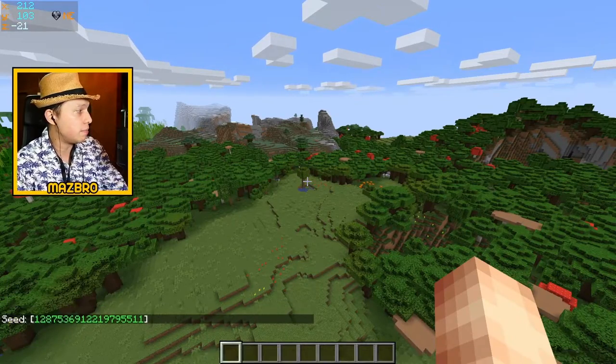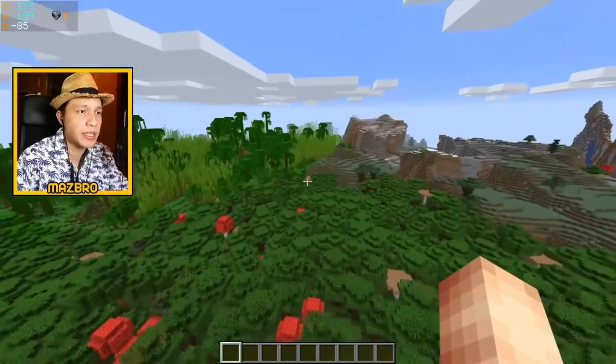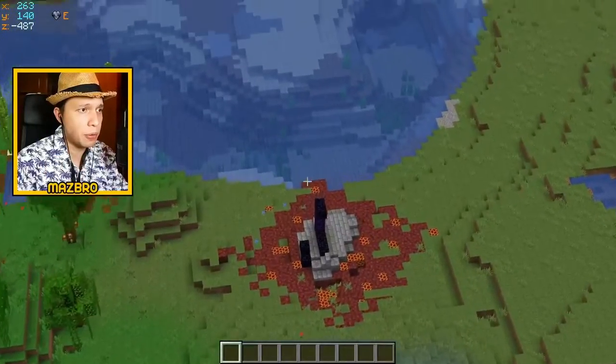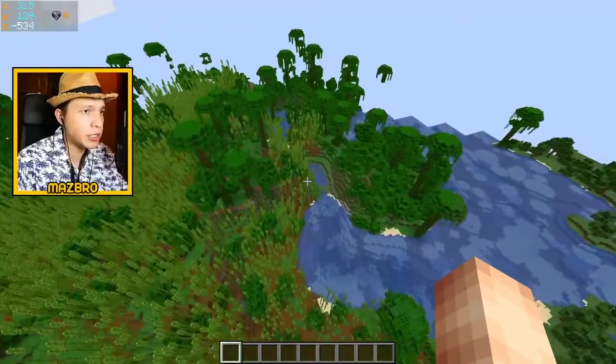Seed number on your bottom left. So here's spawn. Spawn's not bad. You got this awesome mountain range in the back and bamboo jungles right on this side. Here's a ruined portal right by the bamboo jungle on these coordinates. Again, always on your top left.